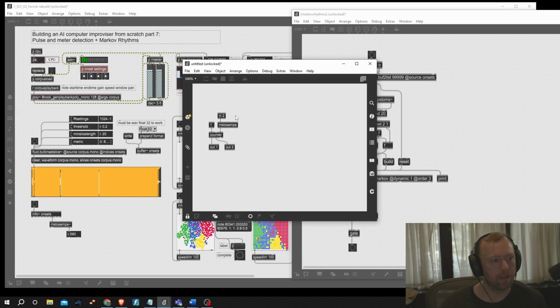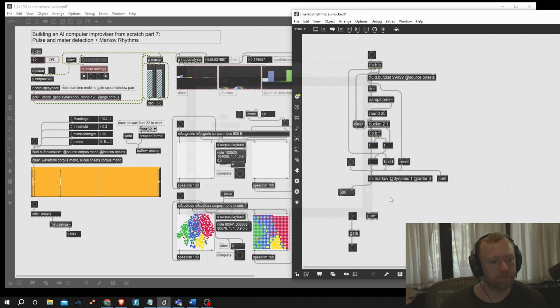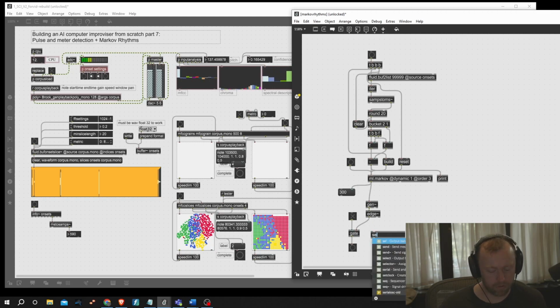Why do I have 2 inputs? Ah, yes, in 1. So from ml.markov, we'll get our max number into the gen. And then the right inlet is the flag, so that will need to be converted into a bang using edge. And then that will be gated. Great, and we'll probably want to bang when we turn it on.